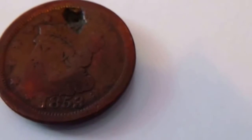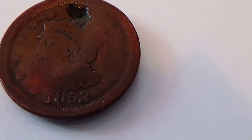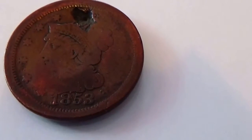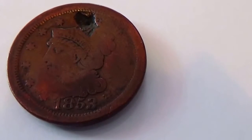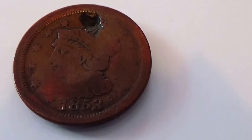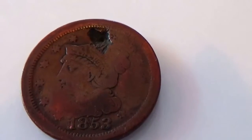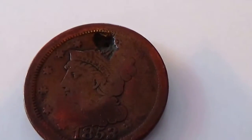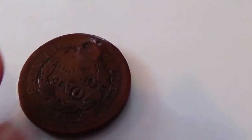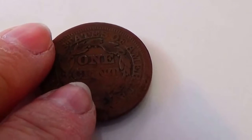Let me take you to 1851 — actually it's not a 51, it's 1853. Sorry, the next one's a 51. This is an 1853. As you can see, this one's a little bit more worn than the other one, even though the other one's older. Seems like it's got a heart carved out of it or whatever. There's one cent.